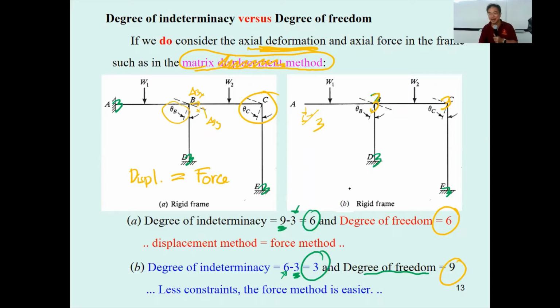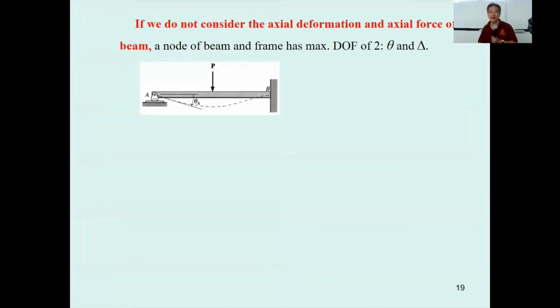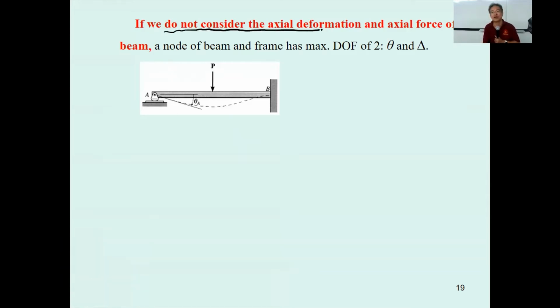If you come to this again, the force method is going to be the better method for this problem. I just mentioned this because this knowledge is required for you to take care of the engineering license exam. And we also have considered the beam again. Again, for the slope deflection that we are studying here, there is going to be no axial deformation.